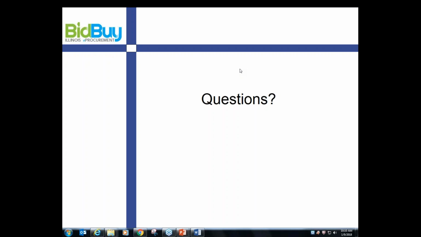Looks like we have a couple questions here. When site visits are mandatory, how would that be reflected in BidBuy? So a couple of different things. If there is a pre-bid conference, that pre-bid conference information is listed right in BidBuy. You'll see the date, the time. There could be a question added by the agency saying, please confirm that you attended the pre-bid conference. But if it is a pre-bid conference, there's going to be a sign-in sheet that they're going to verify that you did attend, if it is mandatory. But that's actually going to be data within the BidBuy system that you would see.